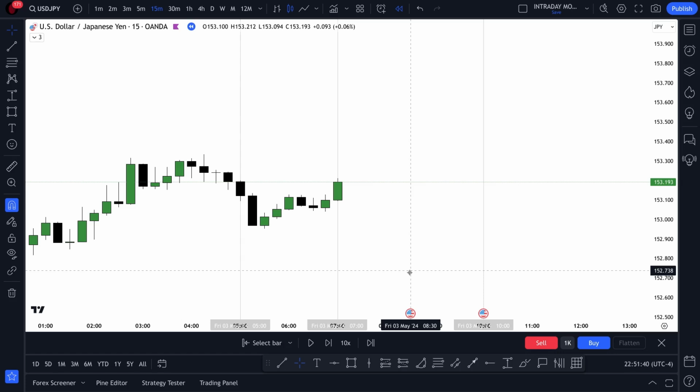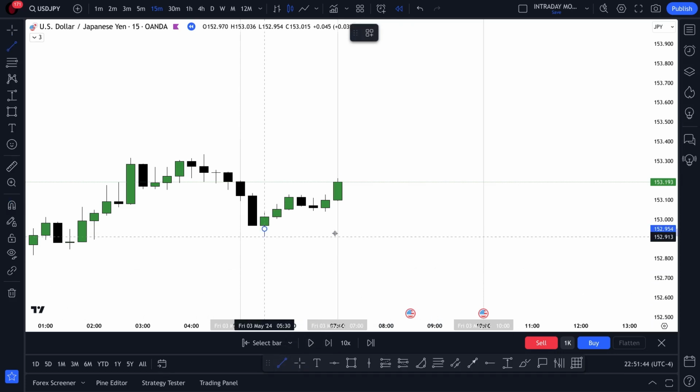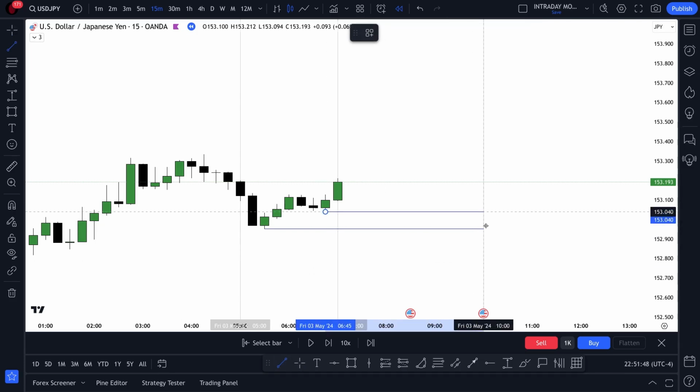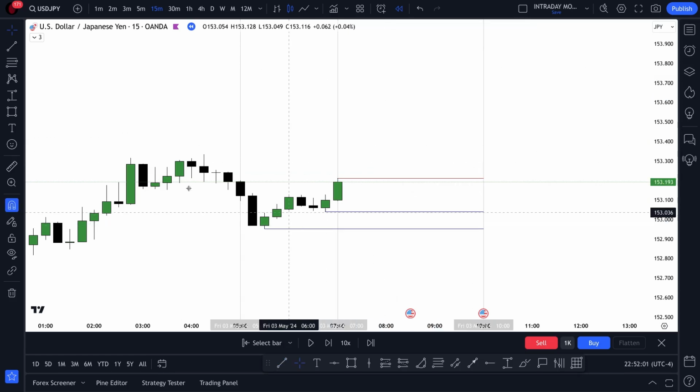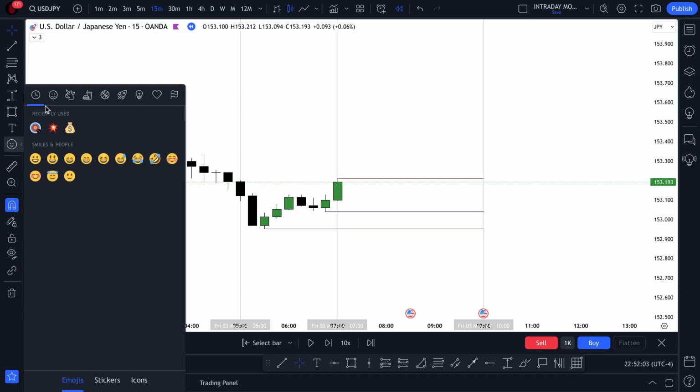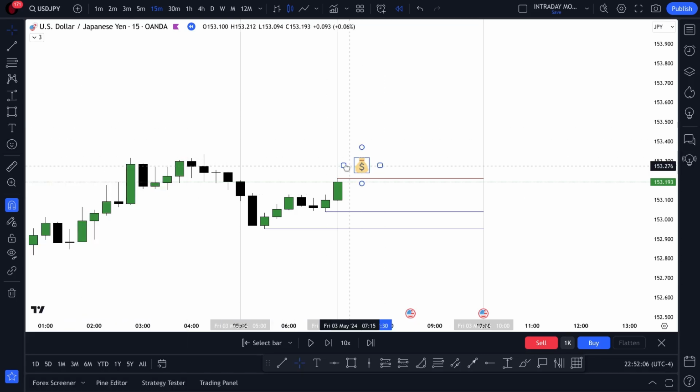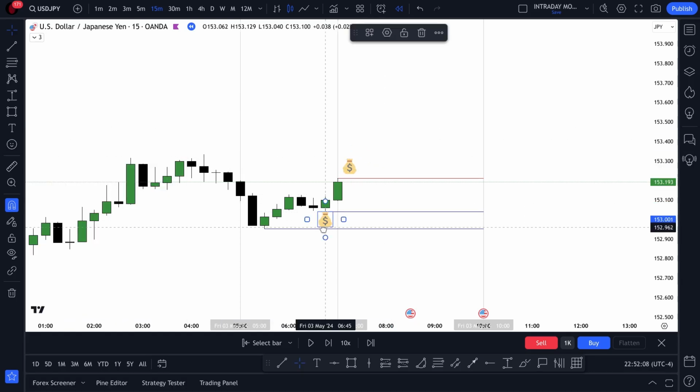Here we're looking at US dollar versus Japanese yen. So our cross, we're going to be marking off our 15-minute swing lows that we have available just prior to 7 a.m. in our news event, NFP. Here, we're not going to take this as the highest high. I'm going to take this as the highest high here. So that would be our buy side liquidity pool. We got our sell side and we got our buy side. So to make it right, we'll put our bags of money where we have our liquidity pools.